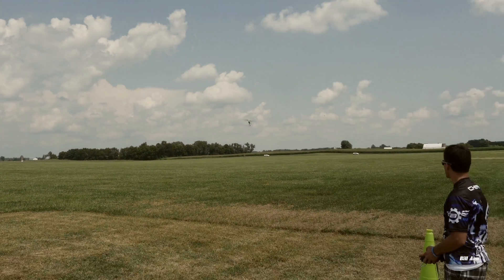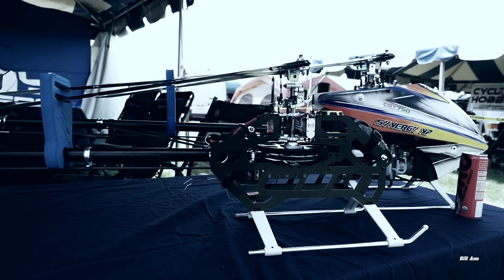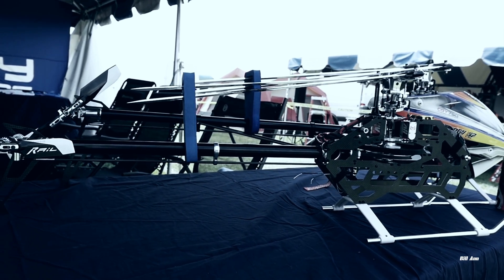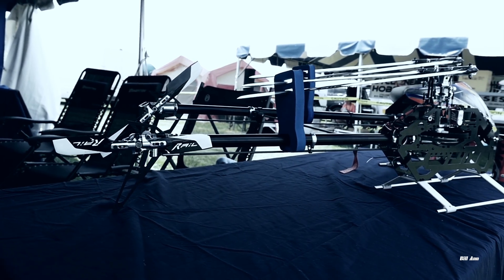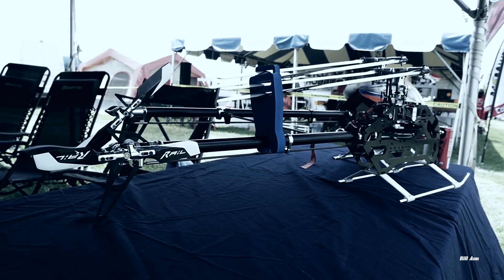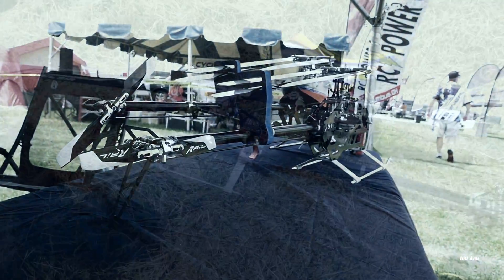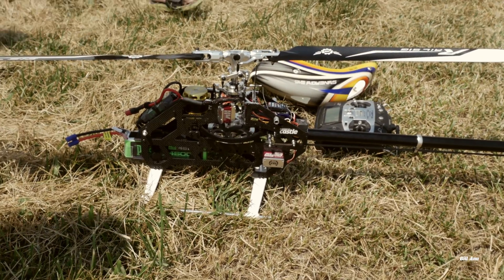What size pack do you think is good for this? 4,000 to 4,500 is pretty optimal. Anything larger is just a little overkill, and a little less — it's a little harder to CG and your flight times are going to be a little less. And what are you looking for blade-wise? 516 blades. Have you tried anything smaller or bigger? Stretch is an idea, but right now we're just pushing the 516.